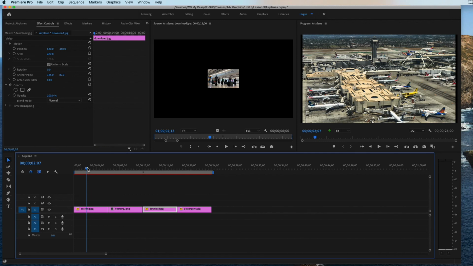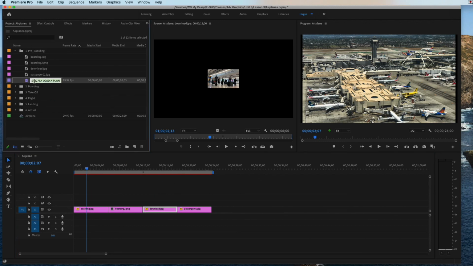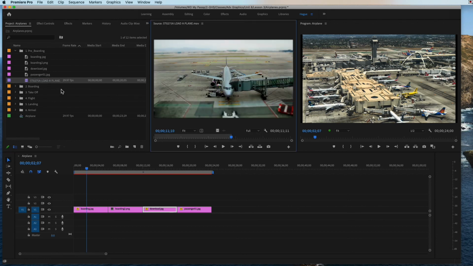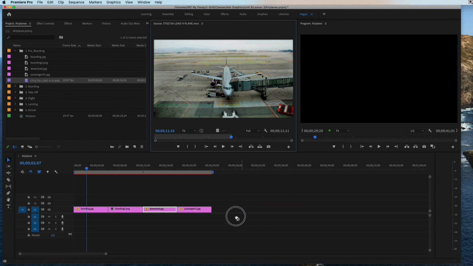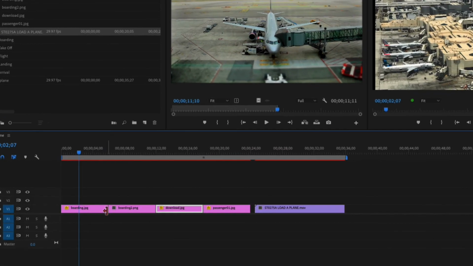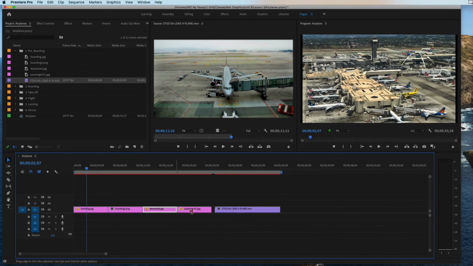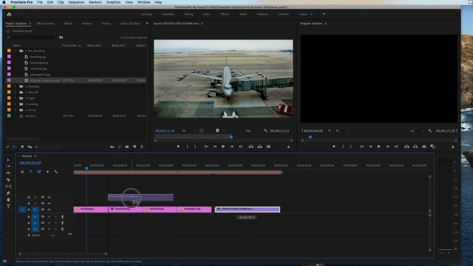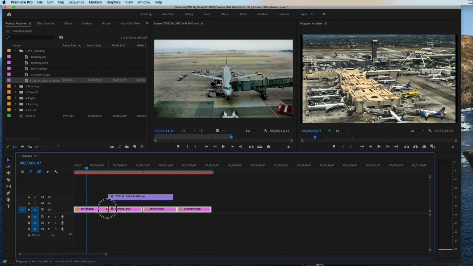But now what if instead, let me go back to this footage. If I have to drag it in, I would have to drag it in right here. But what if I wanted it in this middle part, over there? Some people do it this way: they select everything here, and then they move it over.